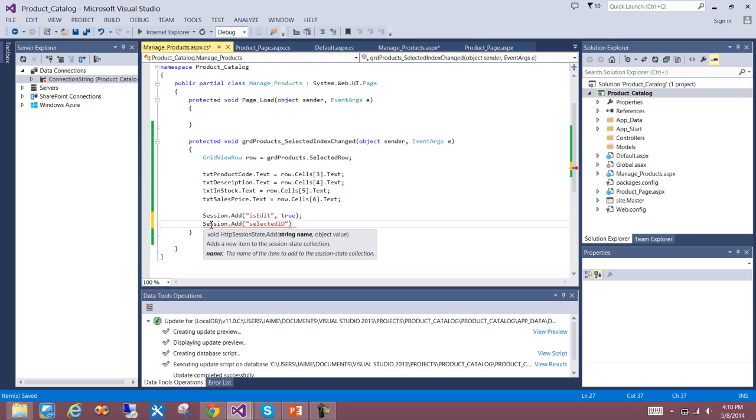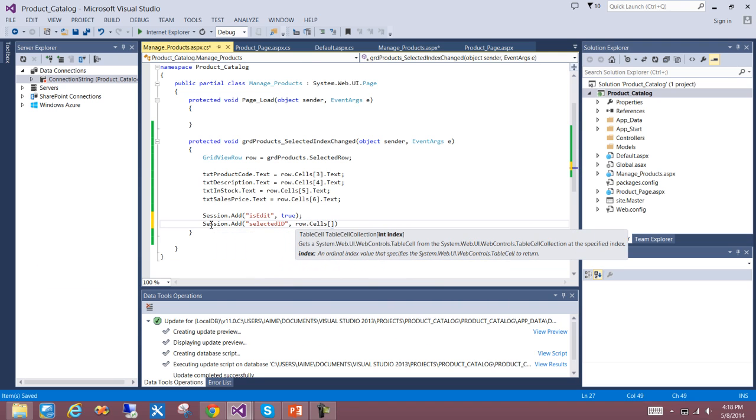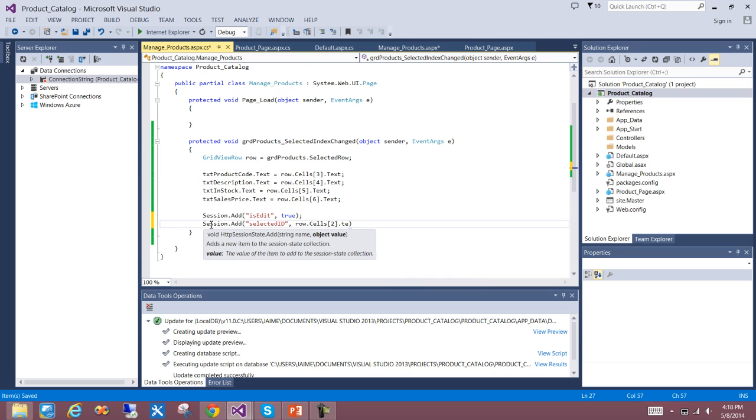You can name this whatever, it's just that I have the standard convention of naming it that. And then the actual object value, which would be rows.cells2.text. And remember, 2 is because I'm using the second row. I'm sorry, the second column. And that's pretty much it.